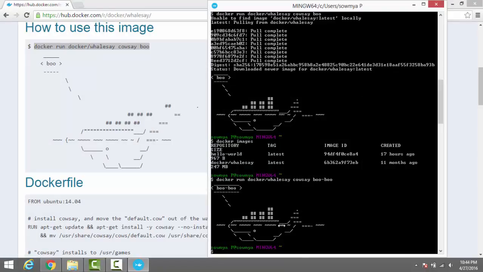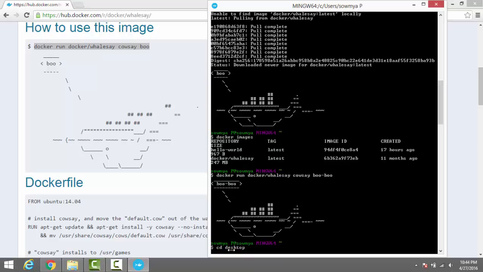Right now we write a short Dockerfile, and using these commands we run this Dockerfile.